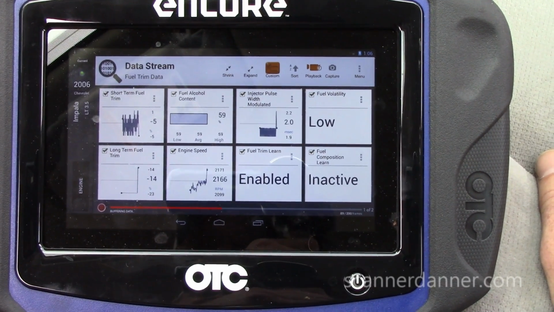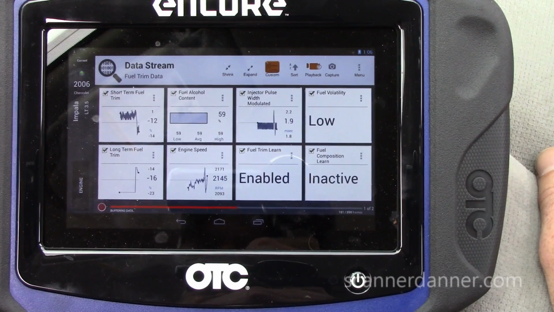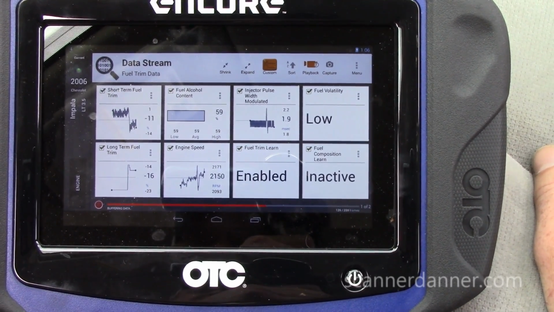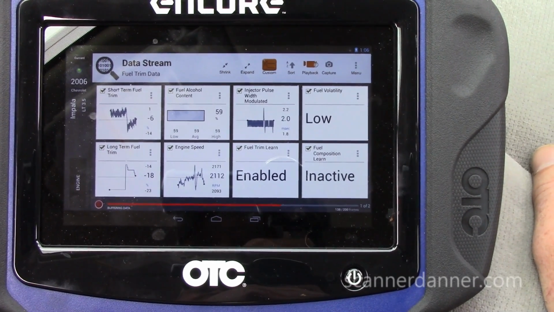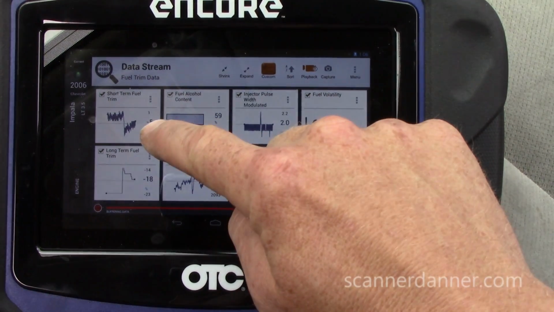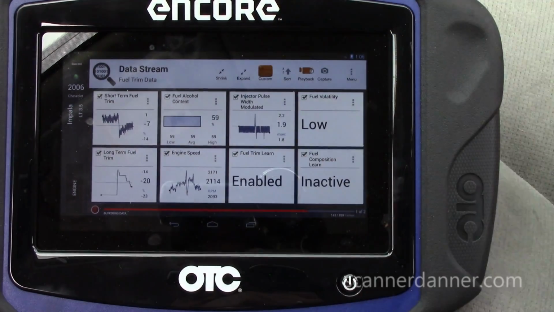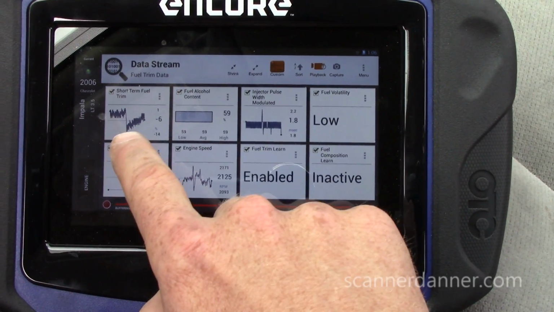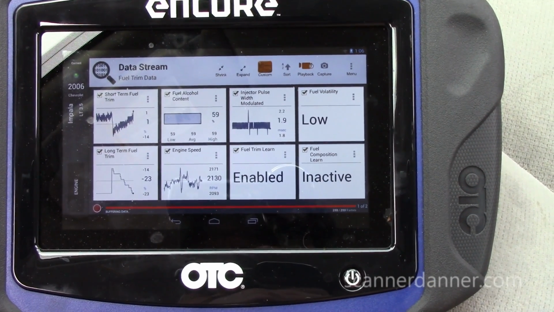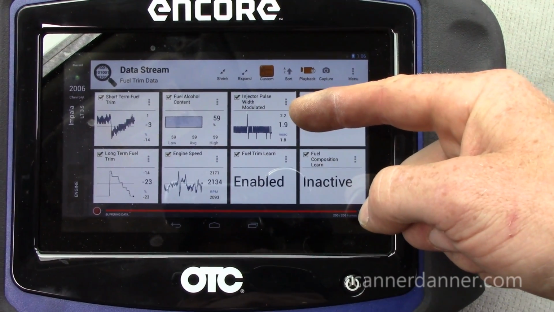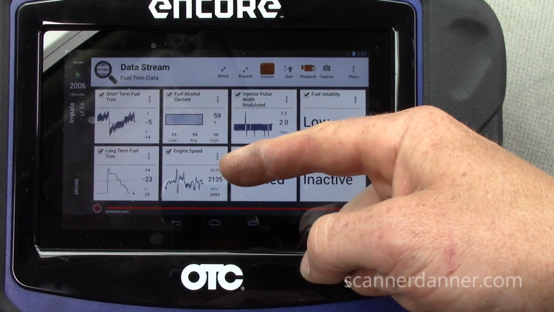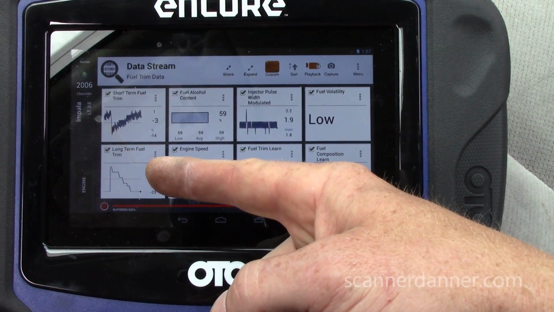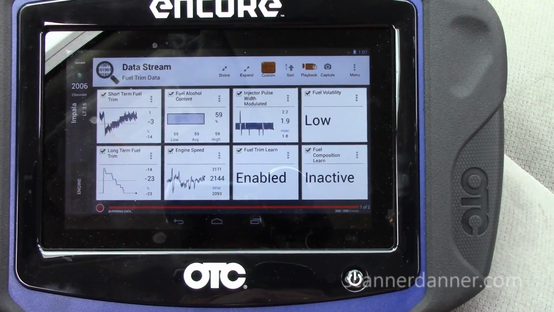Looks like about 2,000 RPM. Remember, we're running about 2 milliseconds. We should probably just do this at idle. The rest of this doesn't really matter. This is telling me the short term hasn't fully corrected for this issue either, or the long term hasn't corrected, being how negative short term was. So 2 milliseconds of fuel at around 2,100 RPM. A minus, what's my live number? Minus 23% is where I am long term right now. Let's let this idle.